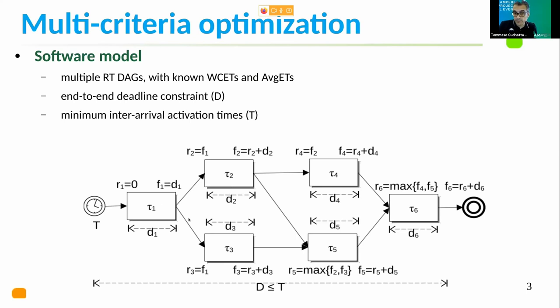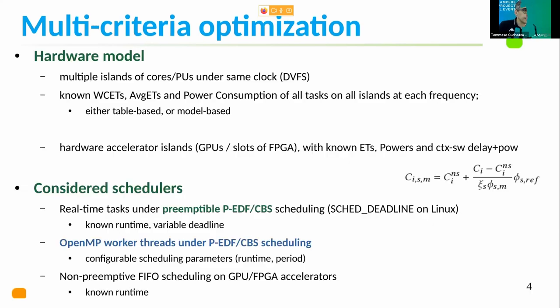Partially this can also be done model-based, in case one does not want to profile every single point, but wants to use sampling and then apply a simple scaling model. So the hardware model has DVFS capabilities for the CPU. One further piece of information that we need for estimating the power consumption is the average execution time, because in our workflow we can optimize the average power consumption on the system.